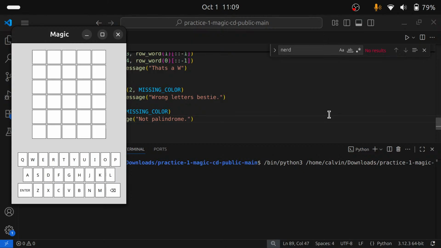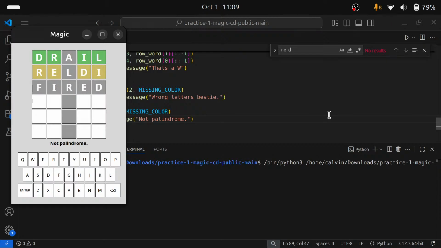I kind of said friend, right? Drail. Reldi. What should I type in here? Does anyone want to try anything and see what happens? We'll do radar, and we'll do fired. Not a palindrome. Liar. Liard?